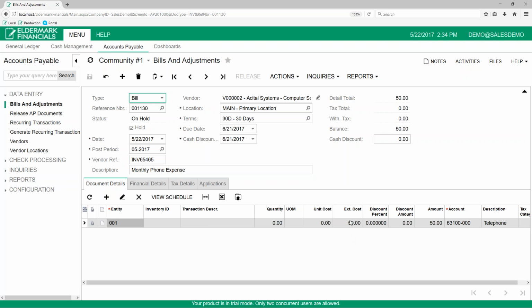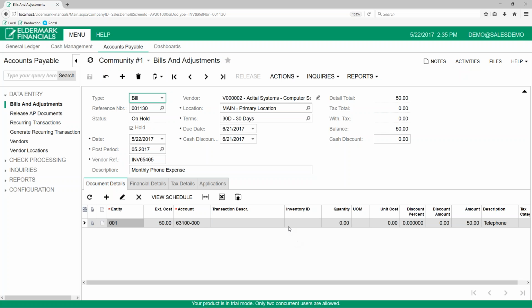First, to rearrange the columns, let's say I want to take this EXT cost column. I can move it by just using my left mouse button. Hold that down, and then while you're holding it down, you can drag it maybe over here in front of inventory ID. You see I get those nice red arrows telling me where it wants to put the column once I let go of my mouse button. So I'll take my finger off the left mouse button, and then that drops my EXT cost field right here. I'll do the same thing with account and transaction description. So now I've moved the fields that I care about more to the front of the grid.